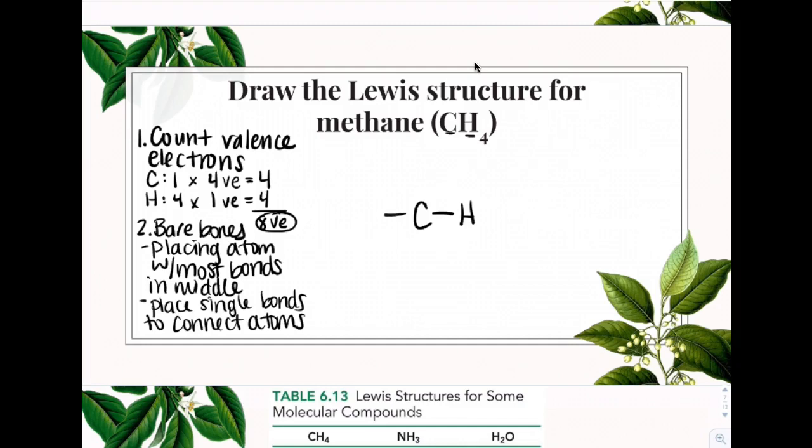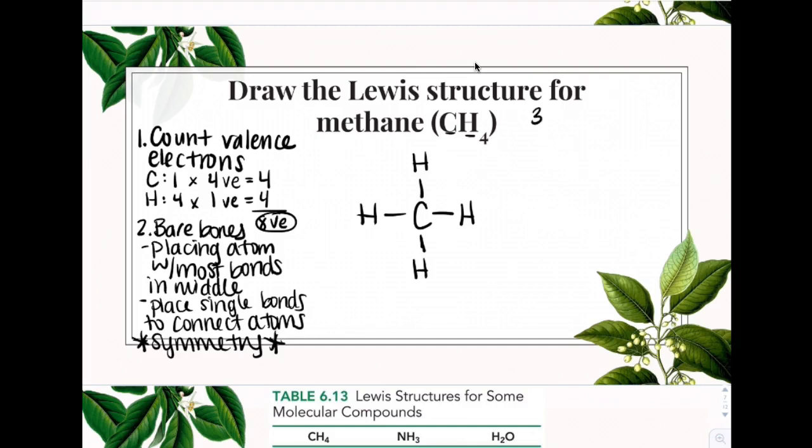So I know the carbons and hydrogens need to be connected. I'm just going to connect them with single bonds. A note here, try to be symmetrical. So symmetry matters. You want to make sure that you're trying to put things around in a way that makes sense to symmetry. So here's my methane. Here's my bare bones. And so I'm going to build my bare bones, and then I'm going to count.